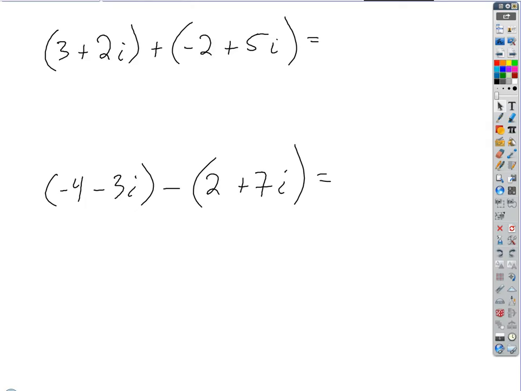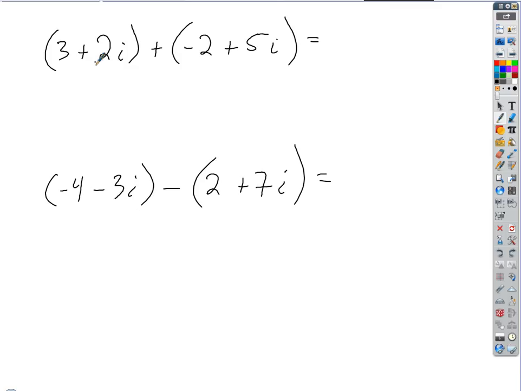So when we add up complex numbers, what do we do with like the i's? Yeah, we just combine like terms. You just treat the i like a variable and you combine like terms for adding or subtracting. So complex numbers, remember, they have two parts. They have a real part. So in this case, if we take this complex number, 3 is the real part. What's the imaginary part? 2. Good. And so there's always going to be this real term and this imaginary term with complex numbers.